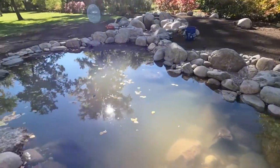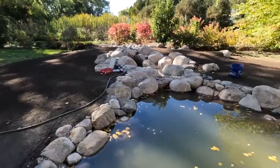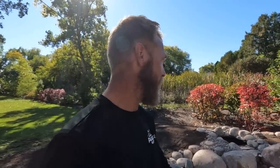Edges are all done, the pond is full, the wetland is starting to overflow, so that means that's good to go. So it's only a matter of time before we fire this sucker up. I can't wait. We gotta finish a few lights, but I'm gonna give you guys the first look as we fire this thing up together for the first time before we tweak it or do anything. You guys are gonna see it first, I promise. So stay tuned, just a few more items to check off the list, and then we're gonna get to plugging in that waterfalls, and you guys are gonna see how incredible this thing is.